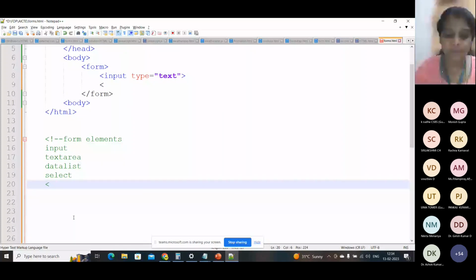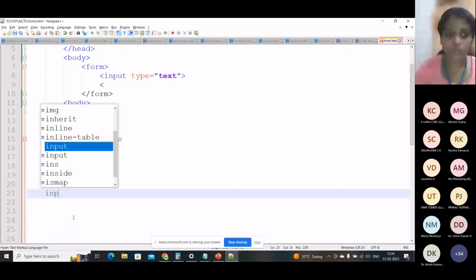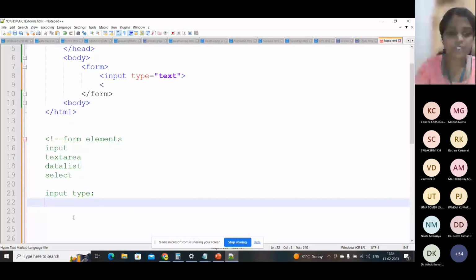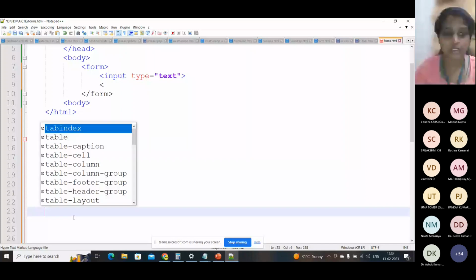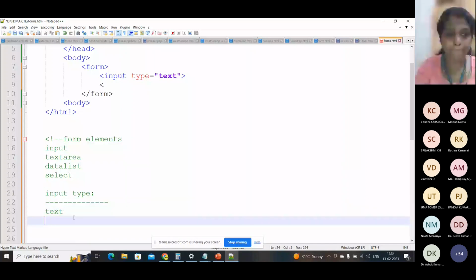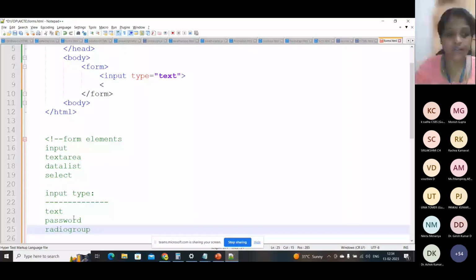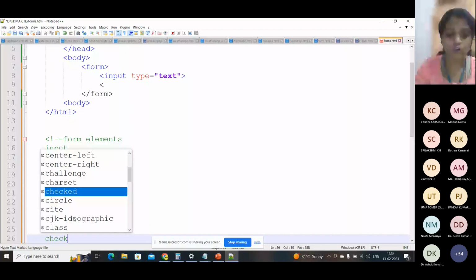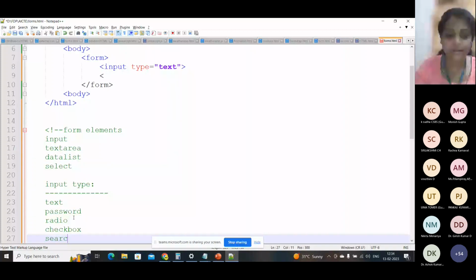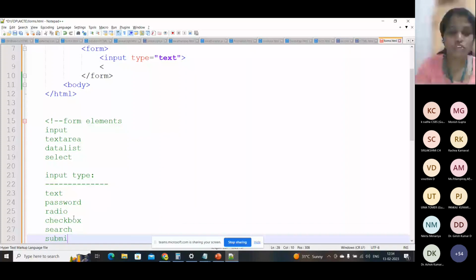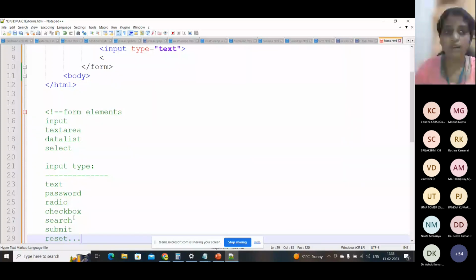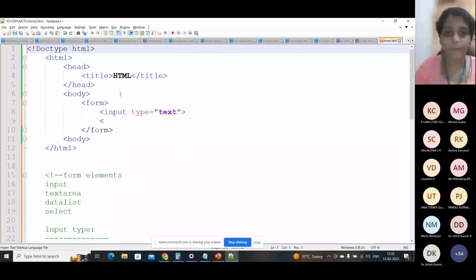So input type, we have something called text and password, and we have radio buttons, checkbox, and then we have search options, submit, reset. So these are the different values we have. This goes on. As of now, I'll just create a text and password form.